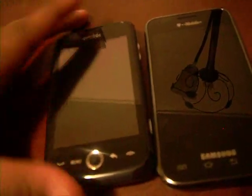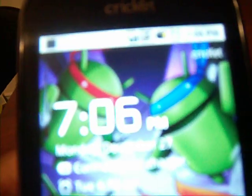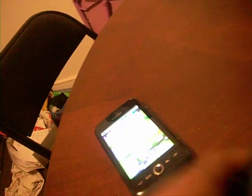Here we have a quick versus. We have the Huawei Ascend, with Android 2.1, versus the Samsung Vibrant, which also has Android 2.1.